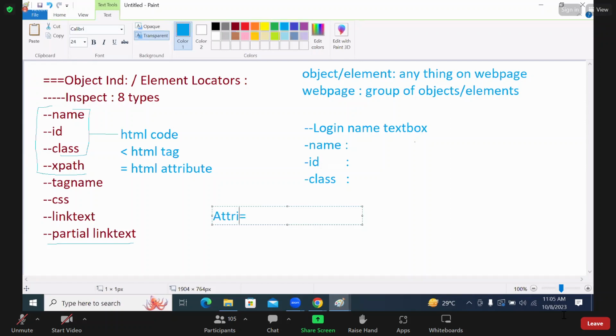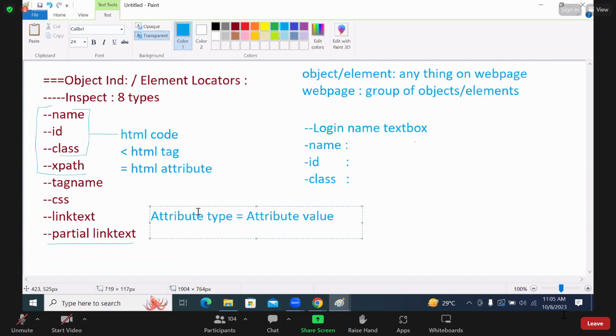In the same way, whenever you are taking an equal symbol, before the equal to, you will consider it as attribute type. After the equal symbol, what it got, you'll consider as attribute value.